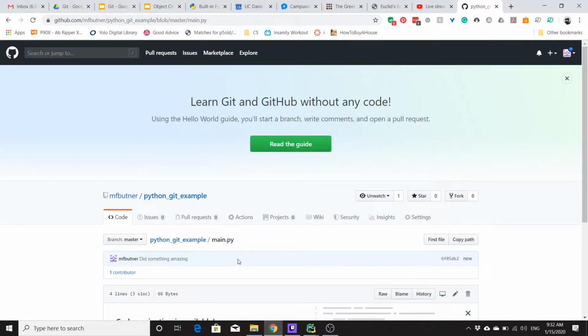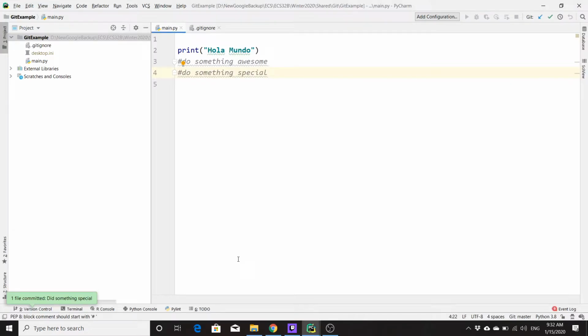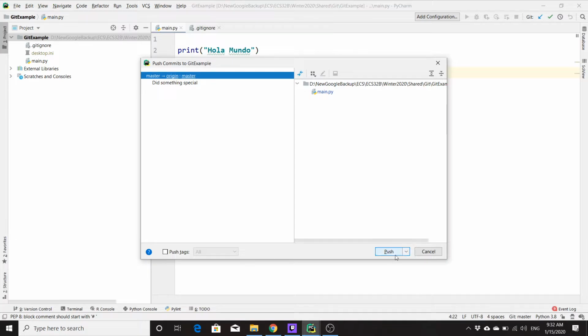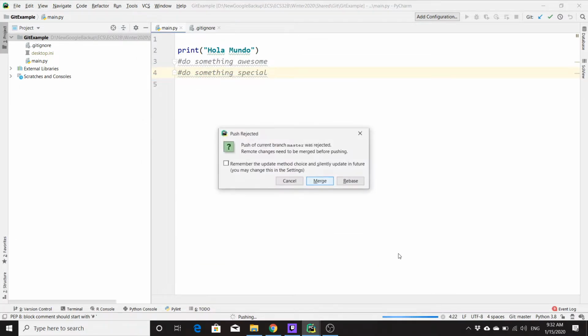So now you can see that the server has different changes on that same branch than what I have, right? And one of them is not necessarily ahead of the other. We've kind of diverged here. Your partner did something different on the master branch, and I've done something different on the master branch. I did something special, they did something amazing, but they're both two forks off of master, and not one is ahead of the other. So if I attempt to push my changes here, we're going to get rejected, right? Because the push was rejected because those changes aren't up to date.